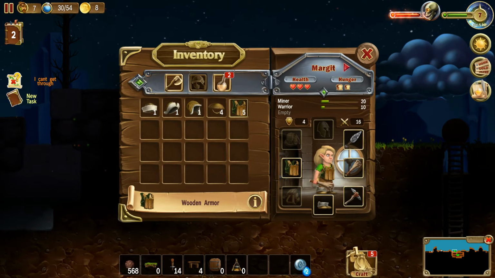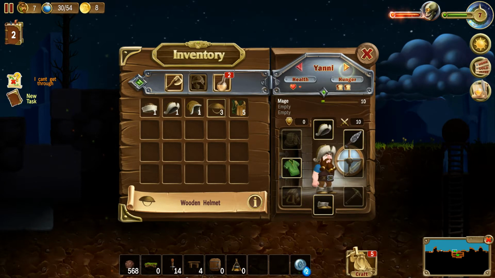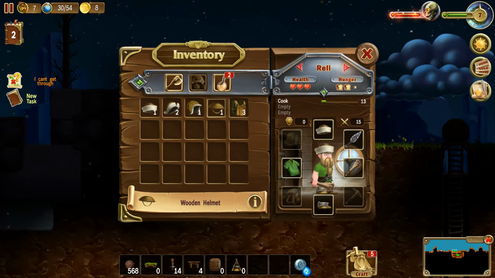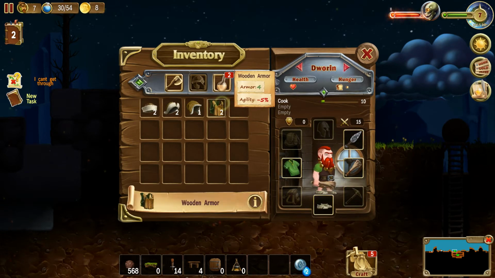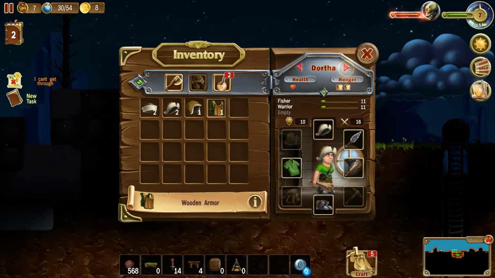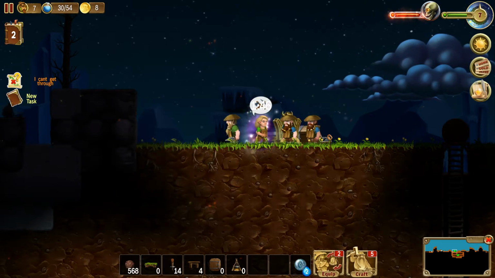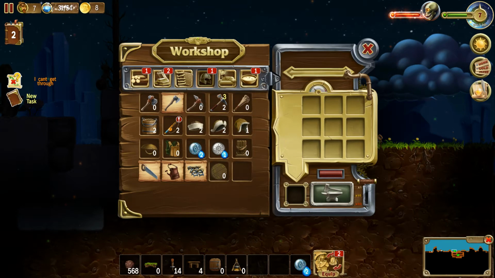Yeah. Upgrade time. Helmet time. You can see their defense has gone up. So he starts out at 0. Goes up to 4. Goes up to 6. Yes, everybody. Everybody's going to get a breastplate. Not everybody's going to get a helmet, but everybody will get a breastplate. You are looking good, guys. Wood. No, I was wrong. We have 7 guys, and I only made 4 breastplates. So 1 guy is going to do without.